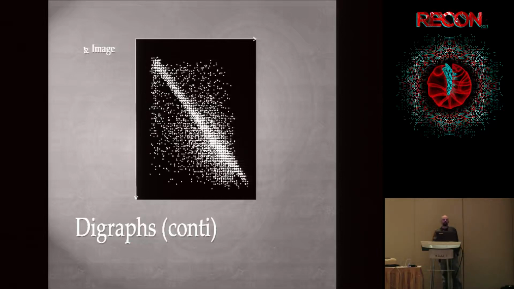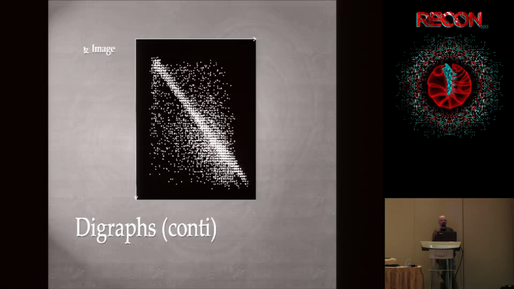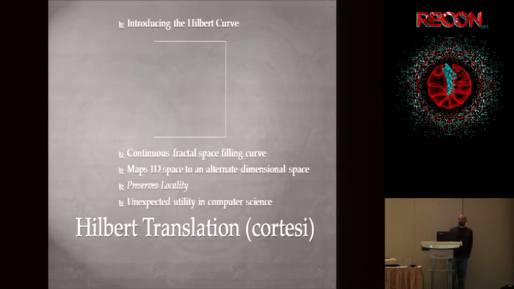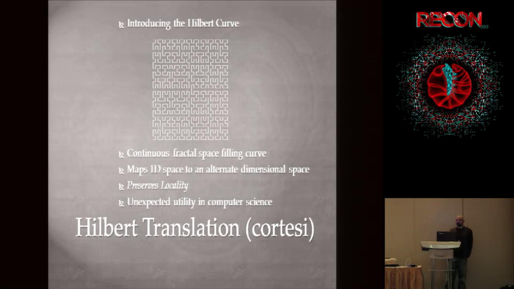And what he found is that no matter what type of information he looked at, he came up with unique visual patterns that let him understand what type of information was there. So images, audio, anything you looked at with his simple system had neat patterns associated with it. So that was Conti's basic idea. Next, I wanted to look at Cortese's work.